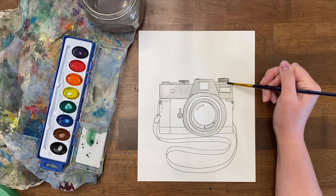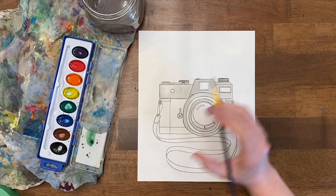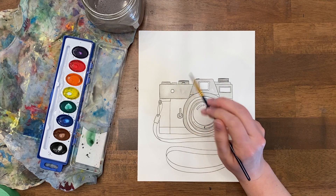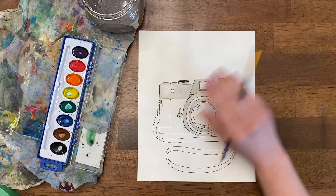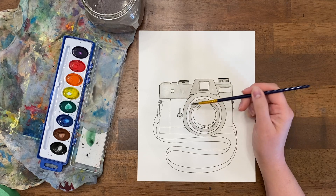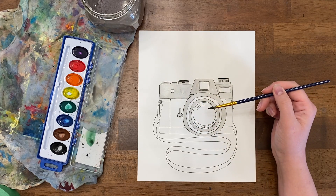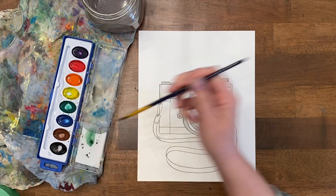The nice thing about putting a light gray almost everywhere is that if I decide I want something darker like a black accent, I can go on top of it when it's dry. I'm putting it even more places than I might expect — not sure if the buttons will be black or gray at the end because I can cover it up. Go ahead and put gray more places than you think, because you can always go back and make some darker. I also only did two rings of this camera part knowing that all of it is really metal, but I want to vary the values.